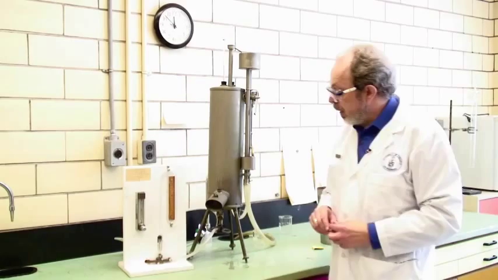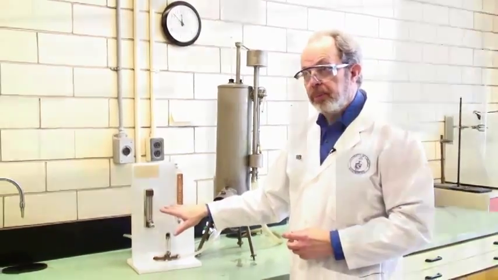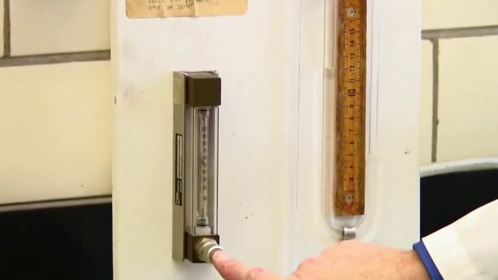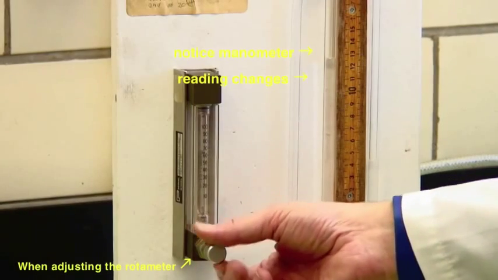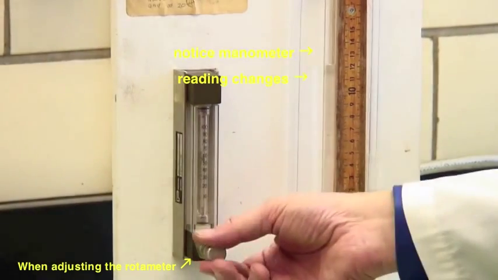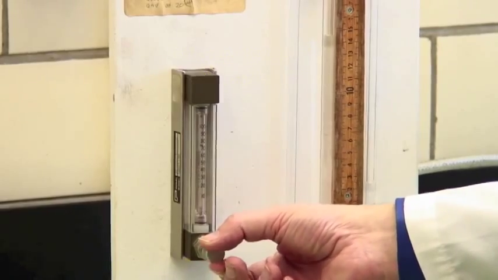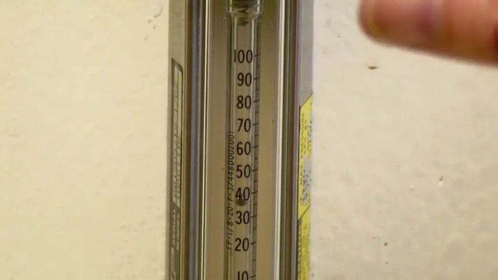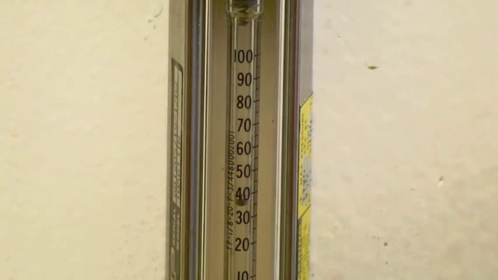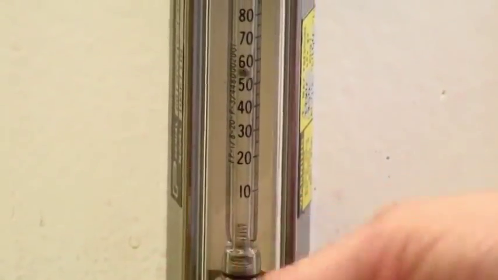The other thing that you need to read is the natural gas rotameter. The things to measure here, this knob on the bottom of the rotameter controls how fast the gas is coming through. At the moment, it's at about 55%. You always read from the middle of the rotameter ball. If I increase it, that's up around 77. Or I could decrease it and take it down to about 37. So you can also adjust high gas flow and low gas flow. You may notice that as I change that, you will also get a different pressure.